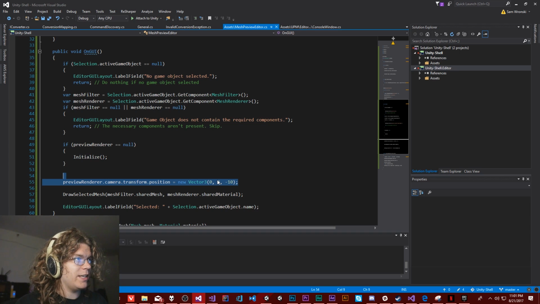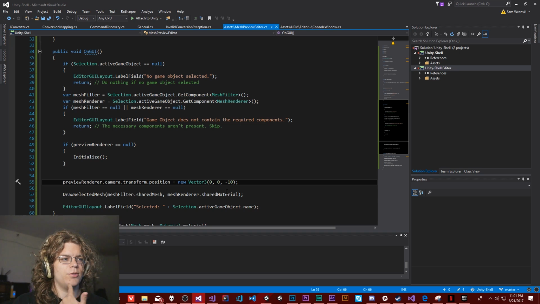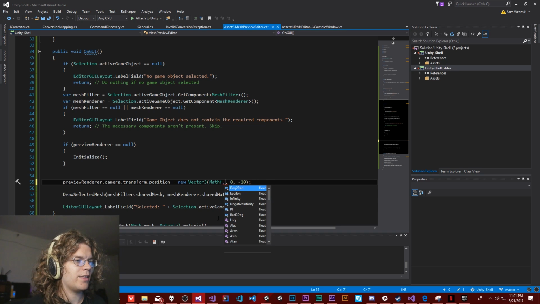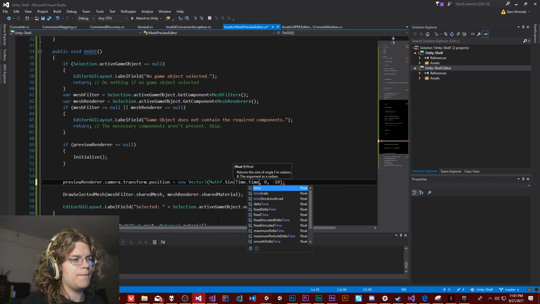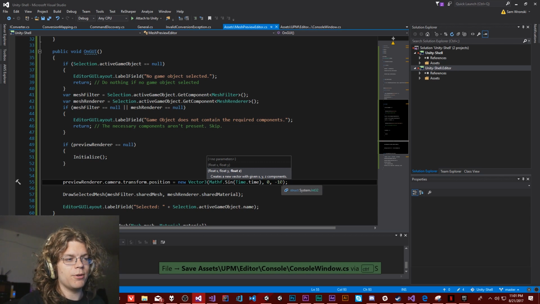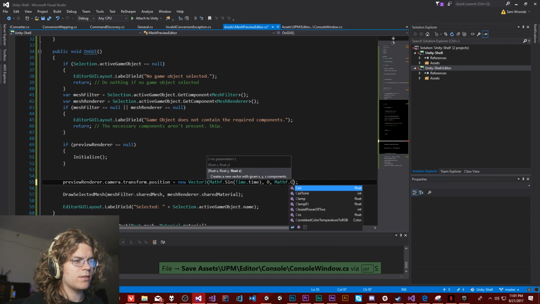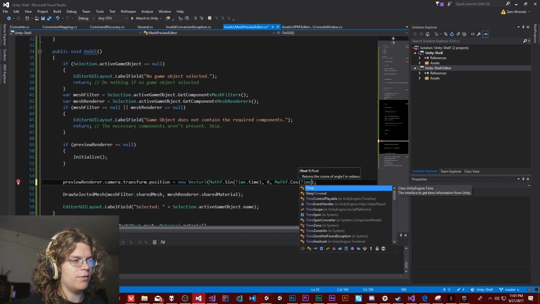So I want it to be on the XZ plane, so it rotates that way around this and not over the top or whatever. We don't need to touch the Y. So we're going to do a Math.Sin here. This won't really matter one or the other. We can do a time, and then for the other one, we just need a cosine of the time.